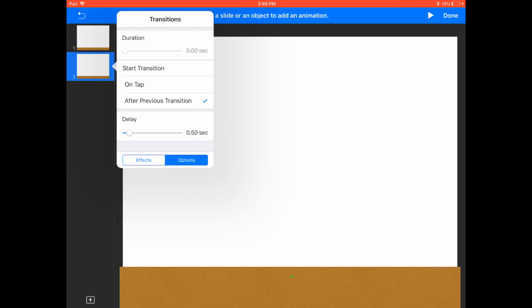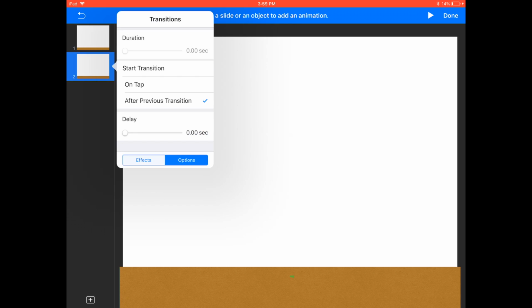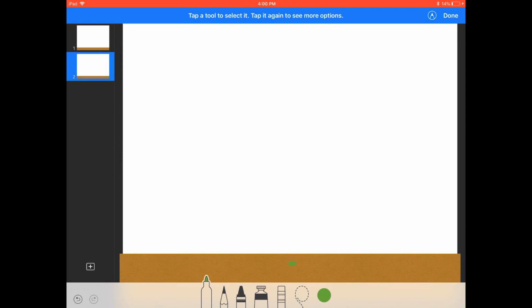Also, I always recommend that you test out your slide progress as you're going, so that you don't get 25 slides deep and realize, oh, I forgot to do this one setting, and now you have to go manually back in and change each and every one. So you want no delay, you want the duration to be at 0, and it's literally going to just automatically move through each one of the slides. And I'm going to show you right now a sped up version of this process, so enjoy.